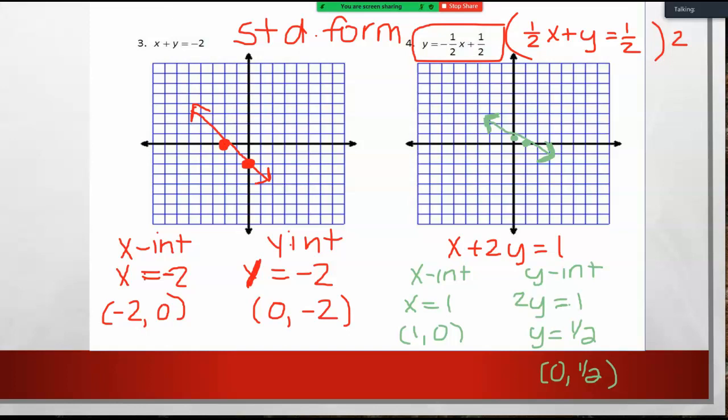So for your homework today, I only need you to plot the x-intercept, the y-intercept, and connect them. You do need to show the work for your x and y-intercepts. Your homework is only those first couple questions. So again, make sure you are kind of plotting correctly because you have 8 problems for tonight. So find your x-intercept, y-intercept, and graph them.